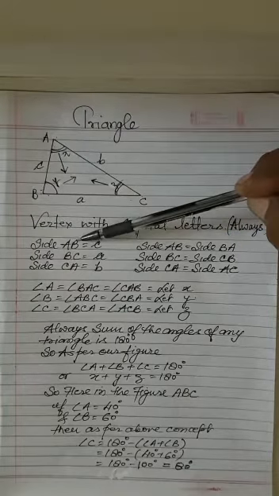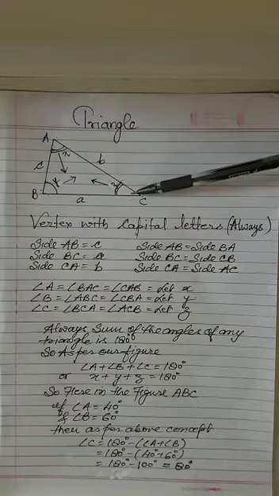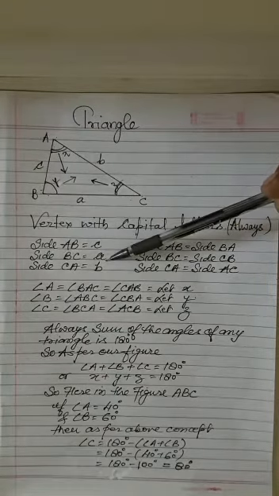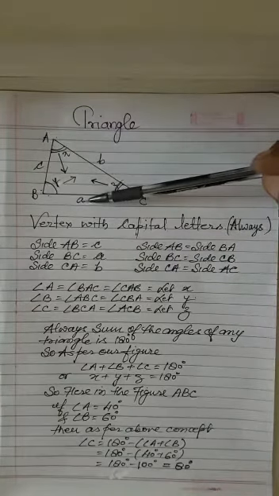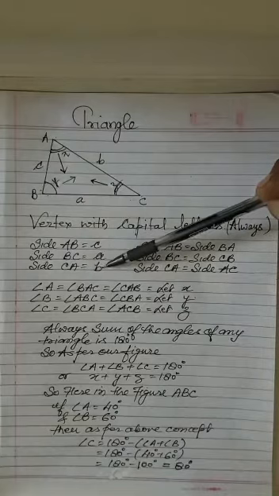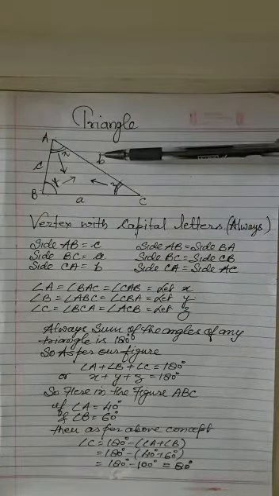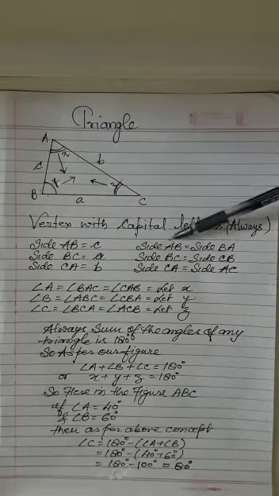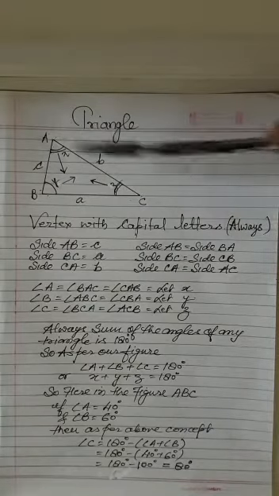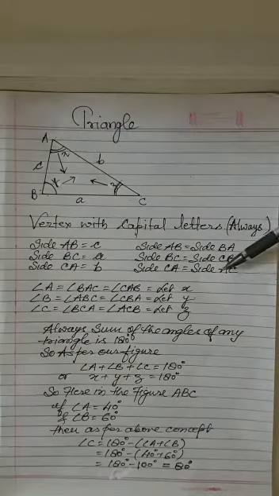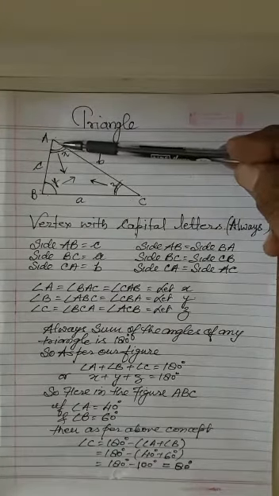Here side AB I can represent by running letter C because it is opposite to angle C. Side BC I can represent by running letters A because it is opposite to angle A. Side CA I can represent by running B because it is opposite to angle B. Here side AB or BA both are same. Side BC and CB both are same. And CA and AC both are same. We can represent either way.